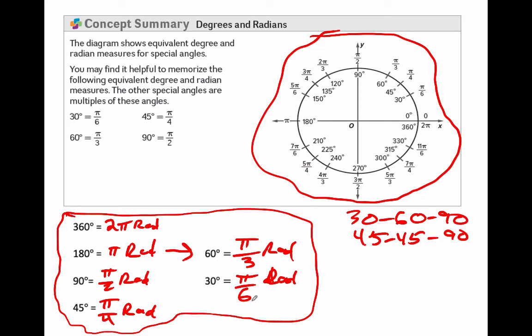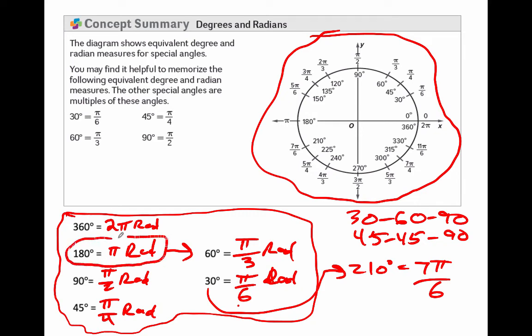So you think about the one that we just had where I had 210 degrees. Well, 210 is 7 30-degree angles. And you start putting together these pieces that come up again and again and again, okay? So do I have to memorize these? Nope, because all you really need to memorize is this one. You should also understand that 2 pi is all the way around, which goes back to our circumference, okay?